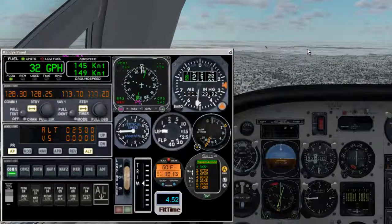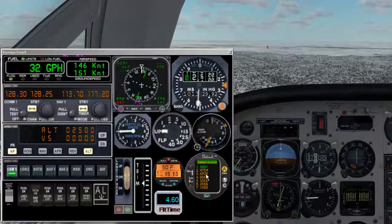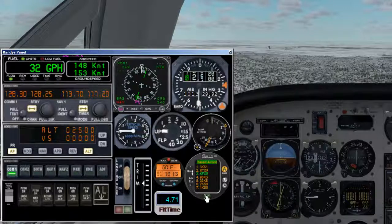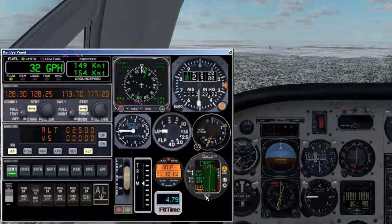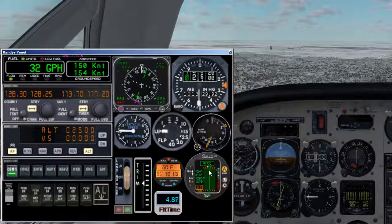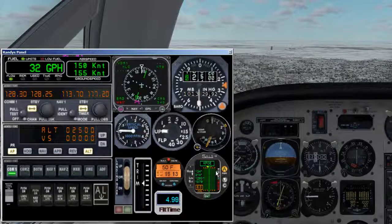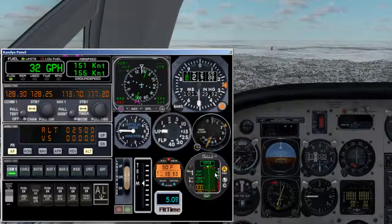Okay, we're back here. We're lined up on the KFOE. So what we want to do with our SALS gauge is find KFOE on here, which is right here. Hit enter, and we're on this runway. We hit enter. Okay, when these are lined up perfectly, that means we're lined up straight with the runway. And this shows if we're above or below the glide slope. This little line right here. So you can see we're below the glide slope where we should be.